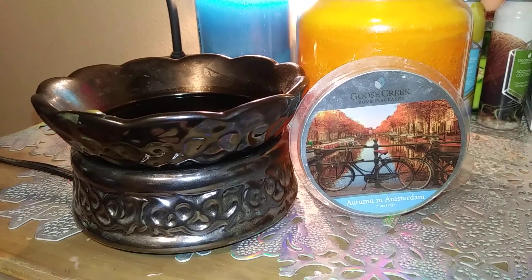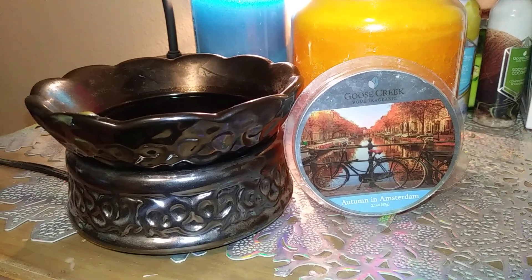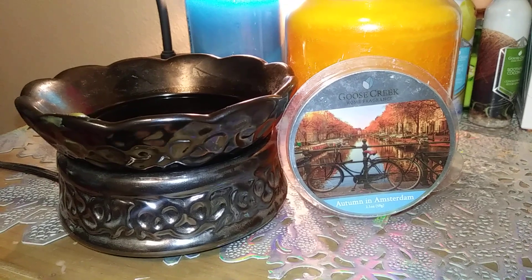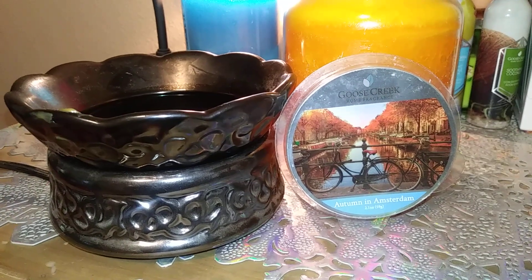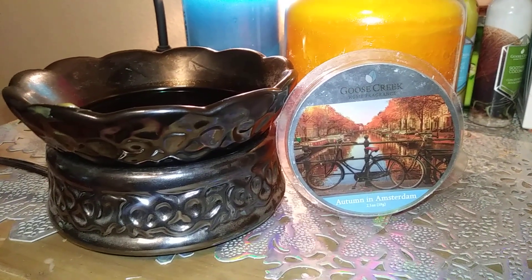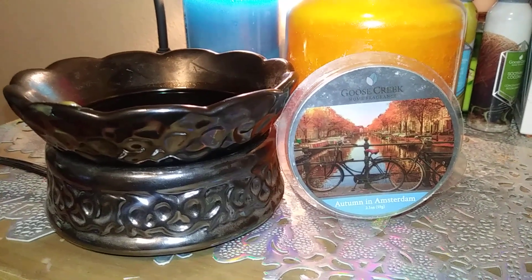For me, this scent — I get maybe a hint of citrus. Don't know about apple, black currants, maybe blackberry and woods, maybe light spice and sandalwood. I definitely get some sandalwood, which kind of gives it a little bit of a musk or manly scent. It's not overpowering on the sandalwood though. It's a nice mix with the other notes.